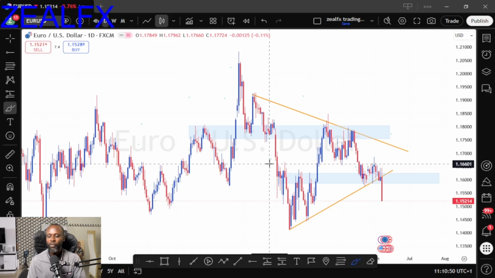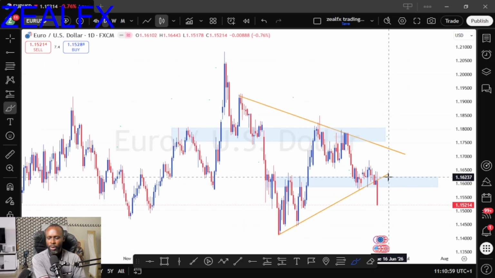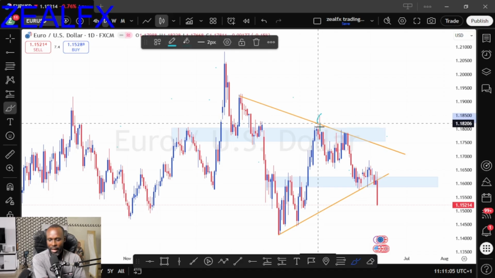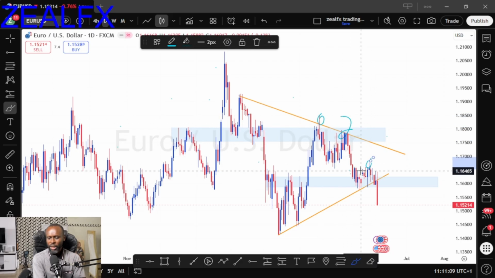Trading with the flow of the market makes trading easy, so it's advisable to follow the flow of the major market direction. So let's look at the daily trend. You can see from the daily trend that we now have a clear picture of a downtrend structure. We can see we have a higher high and a lower high, then a lower high. This series of lower highs indicates more of a bearish trend for the Euro USD.